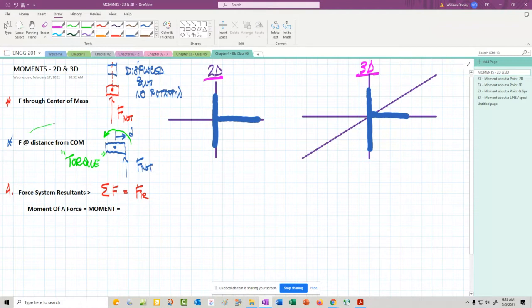We're going to be dealing with this situation, but we're talking about the tendency to rotate because we're still in statics, so we're not going to allow things to rotate, but the object is going to feel or want to rotate, but since it's in statics, it's sort of held in place. It's like someone trying to twist your arm, but your arm doesn't twist because you're holding it so tight, but you feel that tendency of it wanting to twist. You can feel that there's something going on rotationally.